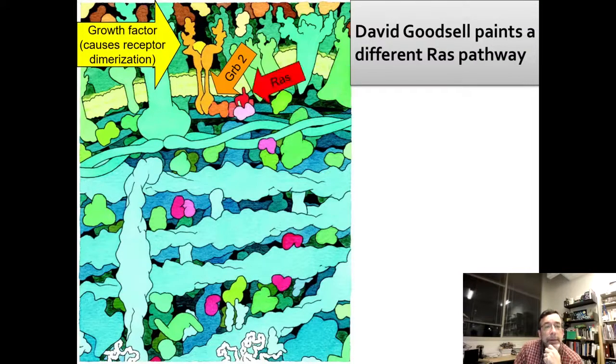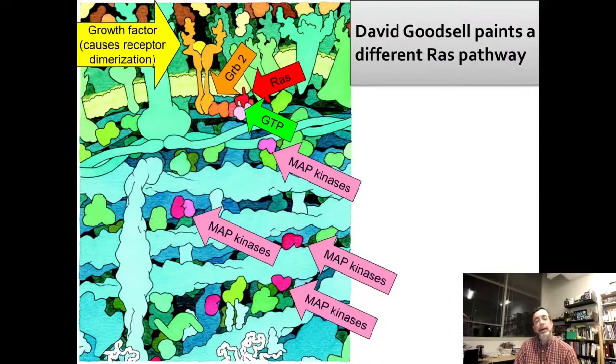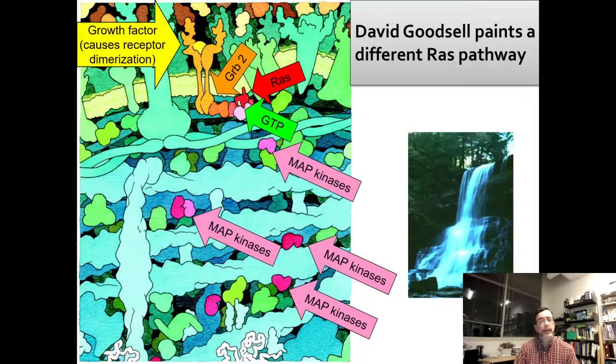So then you have GRB2, and you have a bunch of proteins that go over, but then you have RAS stuck to the inside of the domain and made nice bright red so you can't miss it. And you see the little green GTP that is bound to it. When that's bound, then you have a bunch of kinases, and the kinases are shown in the hot pink color. And you see the kinases are spreading out through the cell because that RAS is associated with a protein that phosphorylates a bunch of other kinases. And that's how a different pathway works, but these all look the same the way that David Goodsell will paint it. So there's our phosphorylation cascade, amplification.